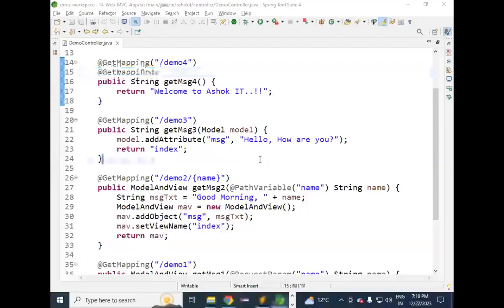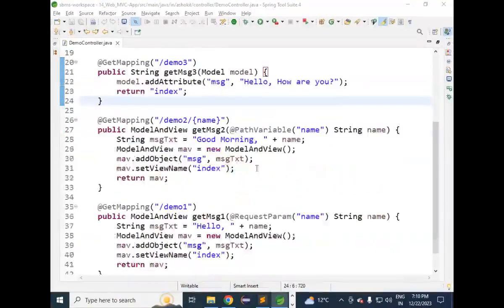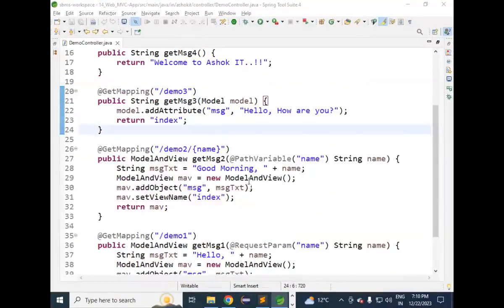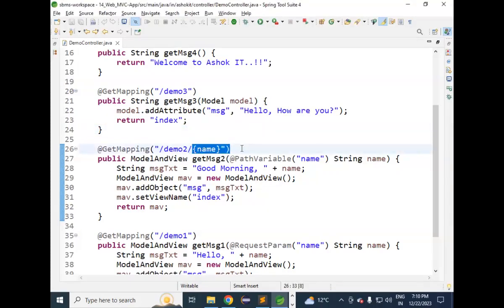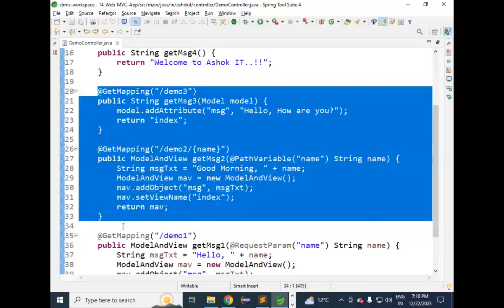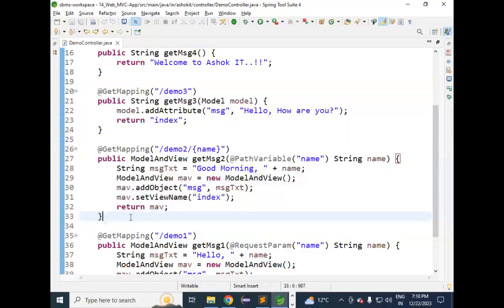Among the path parameter and the query parameter, which is the good practice to use? It's not like a good practice, sir. When you want to return a unique result to the client, a single record, then generally we will go for path variable. When you have multiple results to return to the client, then we will go for query parameter. In the REST API, you will know the complete difference of those two.